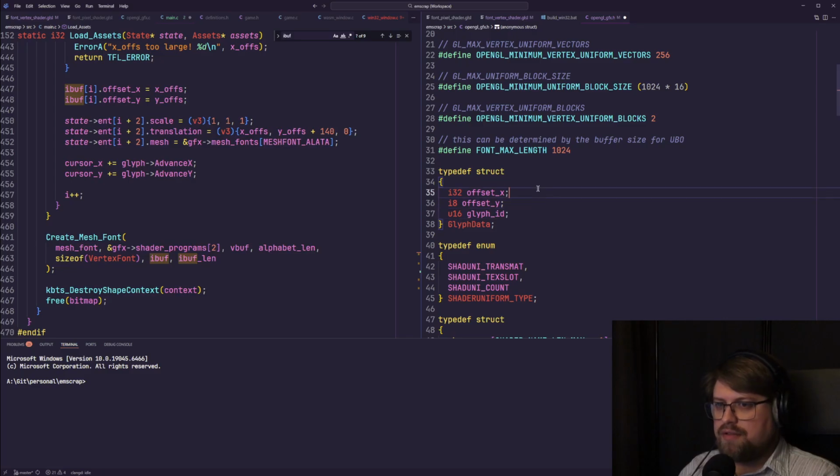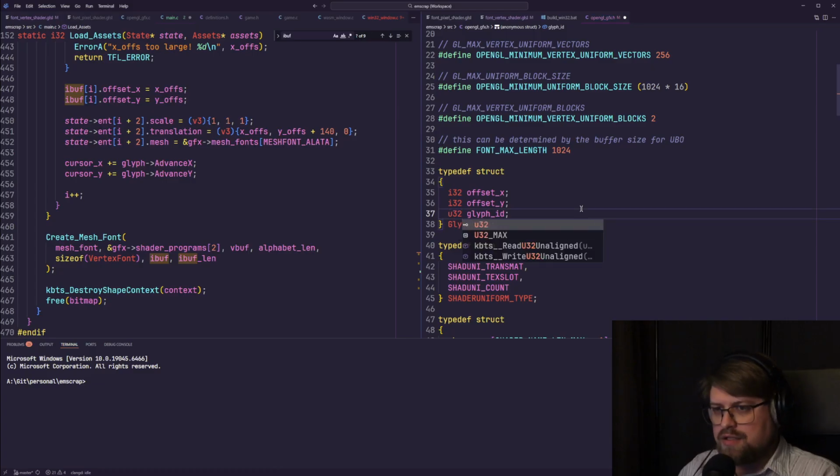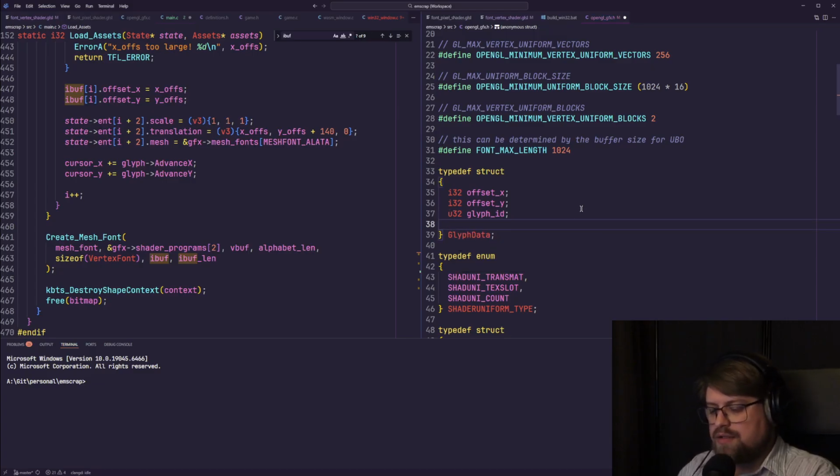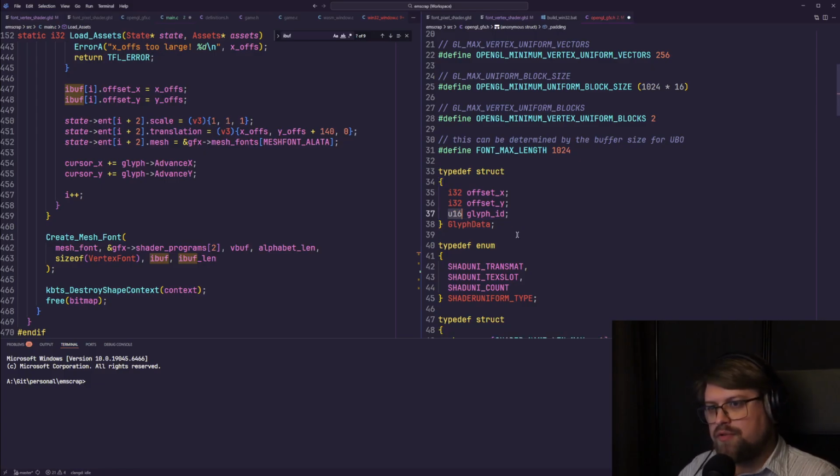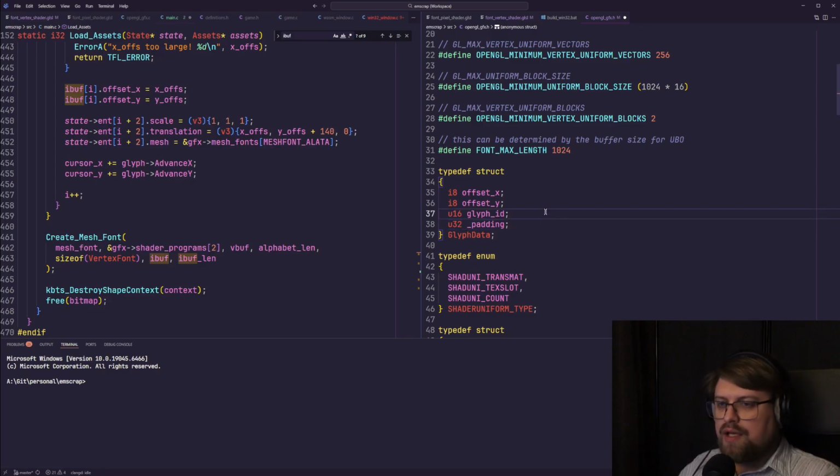Because you just add it over the course, and then this is a U32, and then that's U32 padding, and that was the reason, right? So again, you could have multiple kinds of fonts. So you can have what I just wrote, and you can have what I wrote before.